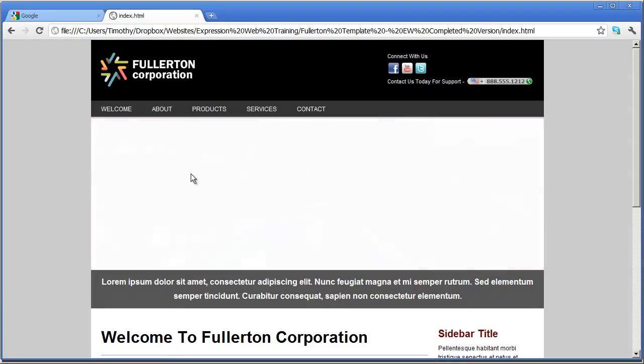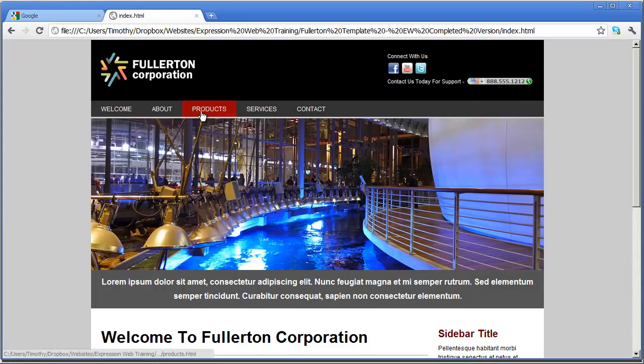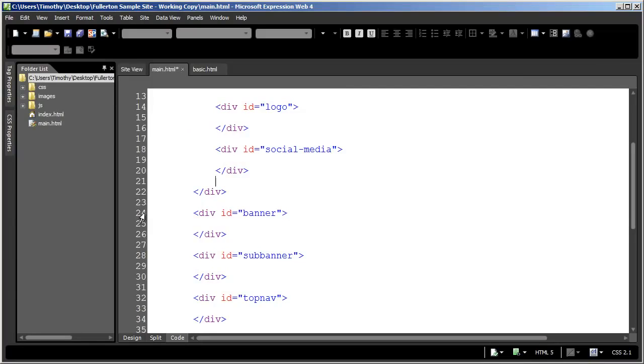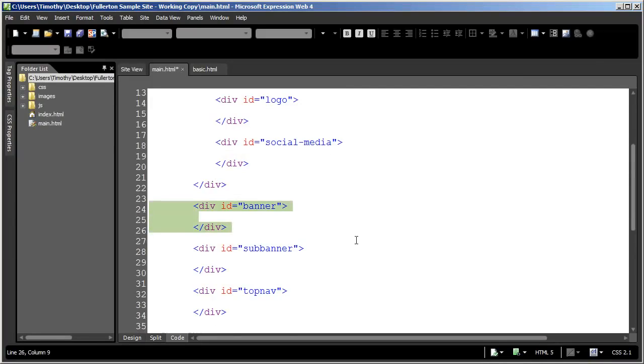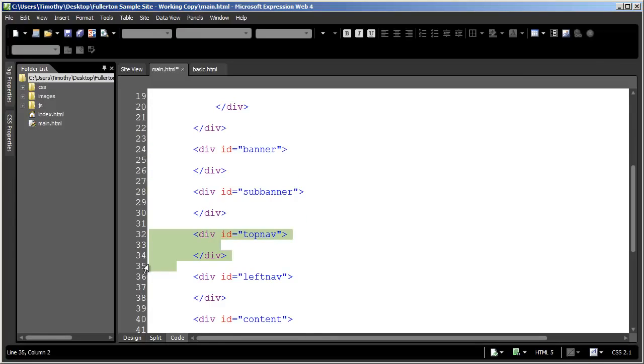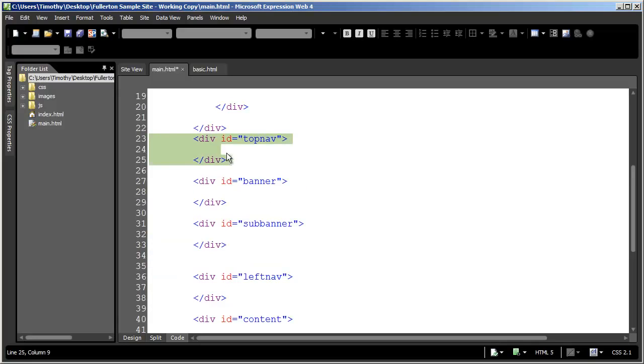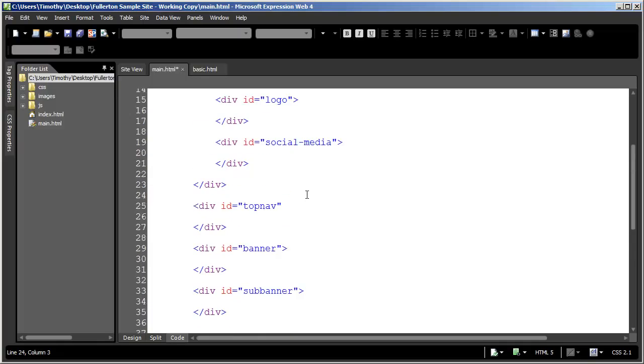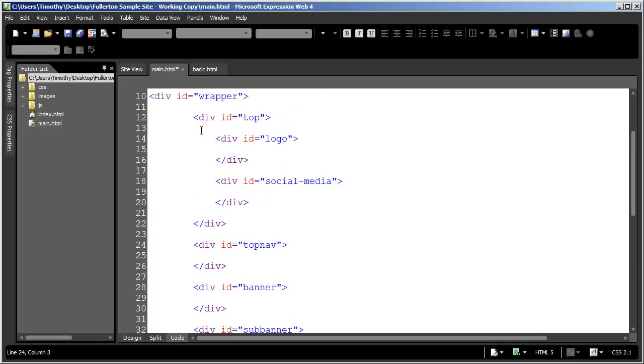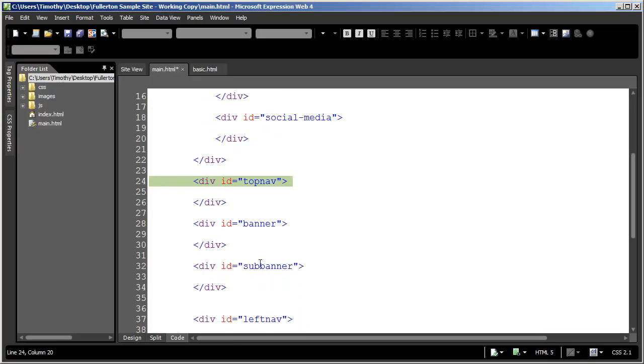Now, below that, we have a top navigation div right here. Well, I come to banner here at this point, but if I go down a couple of divs, there's top nav. So I can just move that up there, drag it up there, or cut and paste it there. So I've got top, and then I've got my top nav.